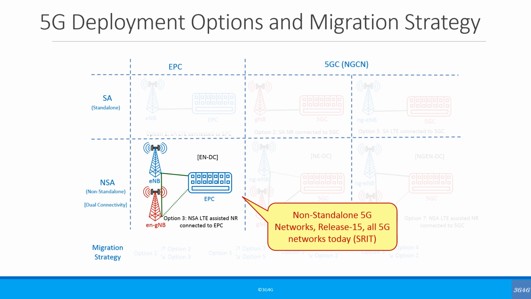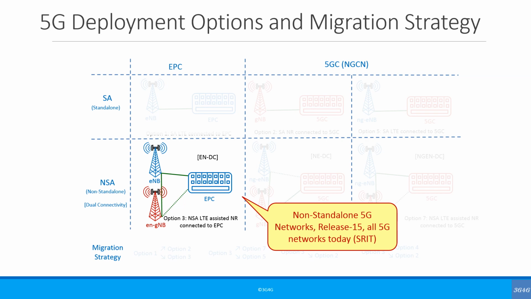So the 5G today is what we call non-standalone 5G. Again, if you want to know the details about different types of deployments, look at the 5G terminology presentation. Non-standalone is basically where you have 5G, the gNodeB, working in conjunction with a 4G network. So you have the EPC, you have the eNodeBs, but you have the gNodeB just for the access part. So you have what we define as dual connectivity, and I'll show you an example.